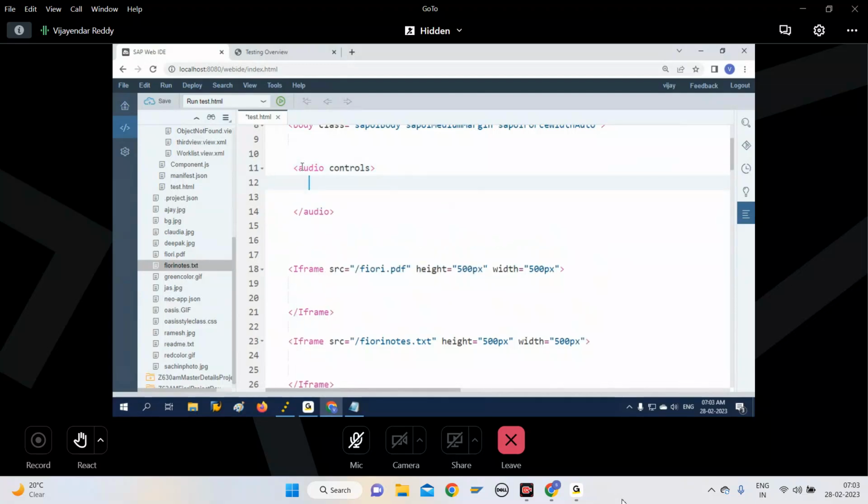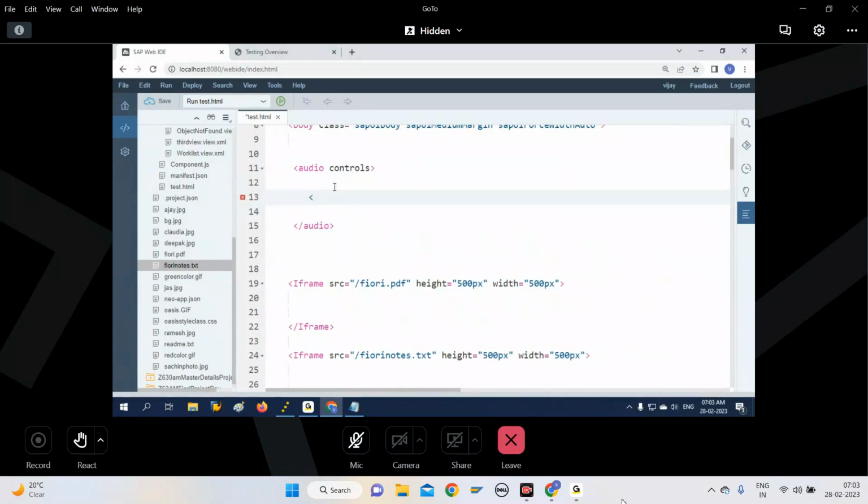Within this audio begin tag, end tag, you can provide an internal tag that is source with the src property. You can provide the audio file content here with an extension, and you can provide the type of the file.